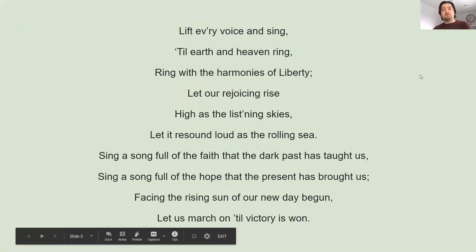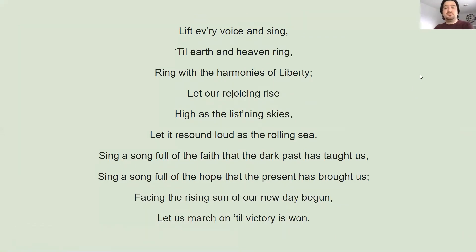So really quick, we're actually going to look at the words of the song. It's very simple — it's a very short song. Let's look at the words and read them together. Lift Every Voice and Sing, Till Earth and Heaven Ring, Ring with the Harmonies of Liberty. Let our rejoicing rise, high as the listening skies. Let it resound as the rolling sea. Sing a song full of the faith that the dark past has taught us. Sing a song full of the hope that the present has brought us. Facing the rising sun of our new day begun, let's march on till victory is won. Now let's stop and think about what they're saying for a second. What do you think they're talking about when they're singing this song?